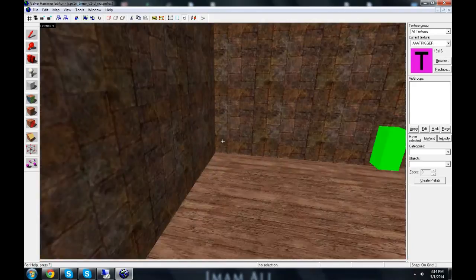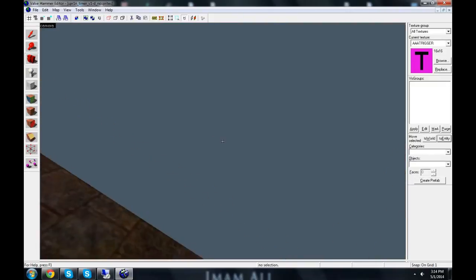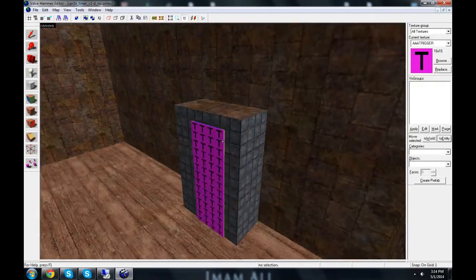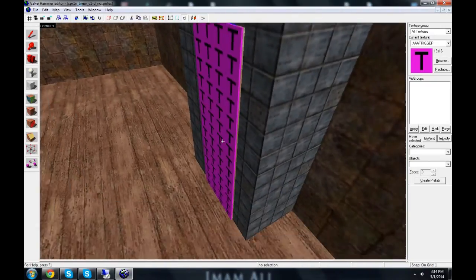So now if you walk on this one, you can actually climb up the ladder. It's a ladder. So now your ladder is ready. That's it.